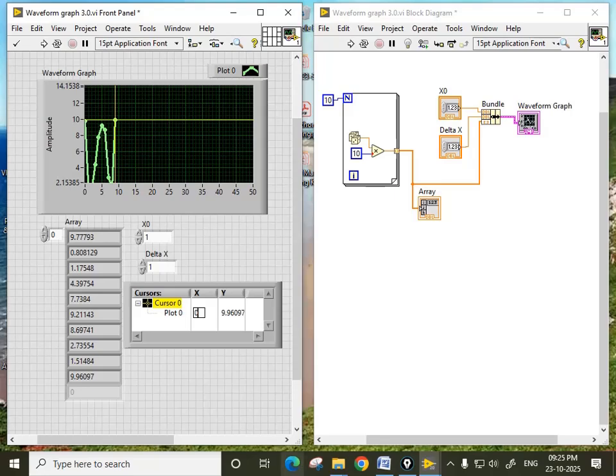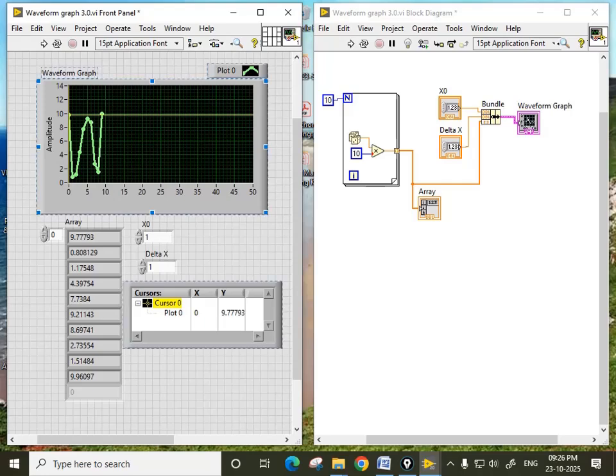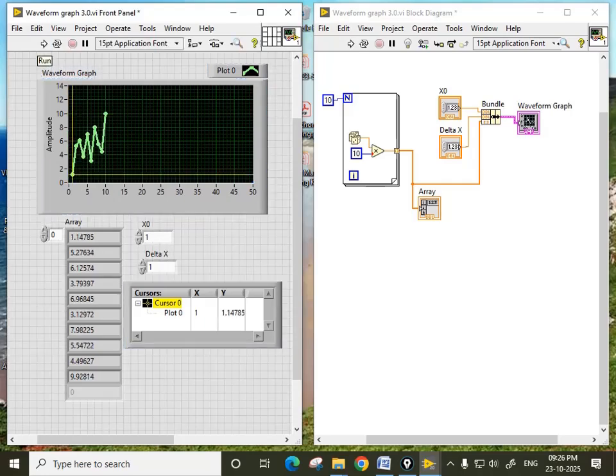So if I say 0, let me put this as 0 and this as 14. Now if I start plotting, the values are plotted from 1 because I've changed the initial value from 0 to 1. So values have plotted from 1, right?